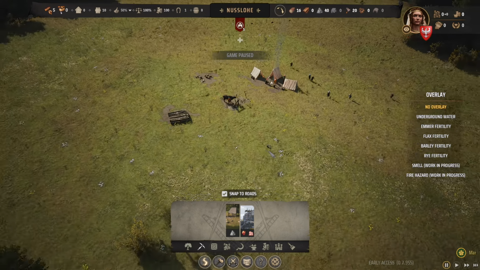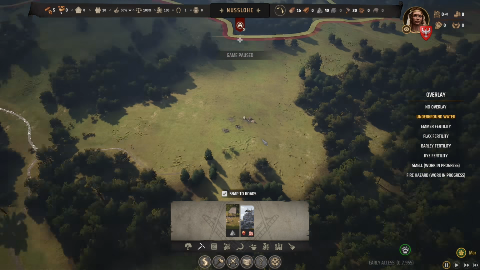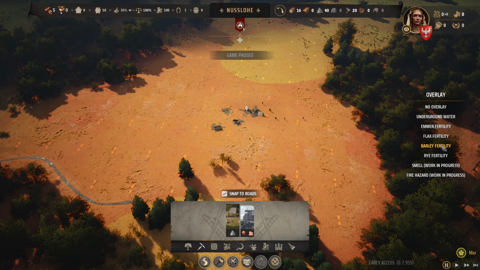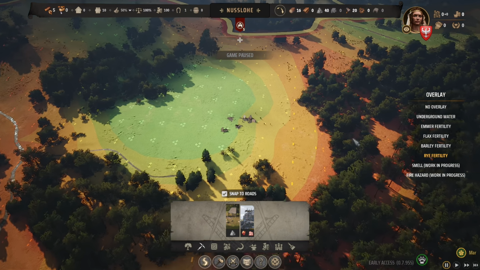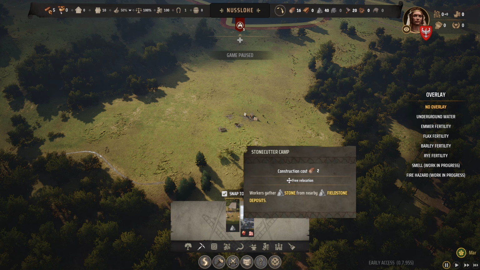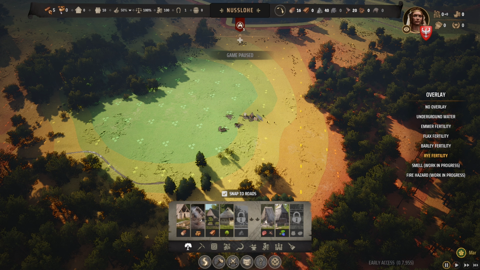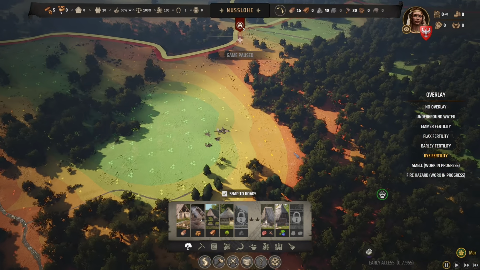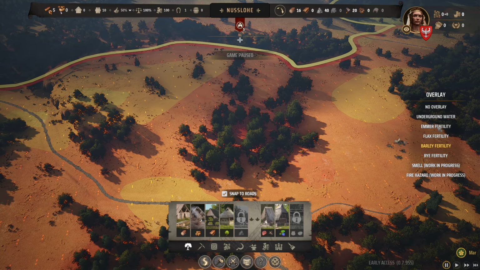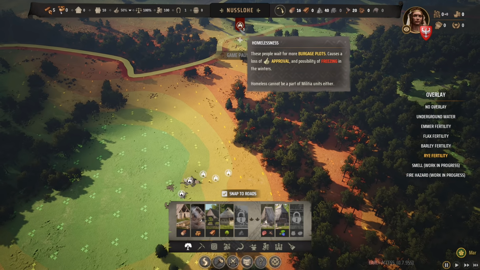Plant new trees. Greens here. Oh, barley is not great. Rye and emmer. Rye is good. So probably a trade. So I don't want to build anything over here. It's all gonna be to my right side of my camp. Wild animals. Berry deposit. So. Okay, so I do have some space.